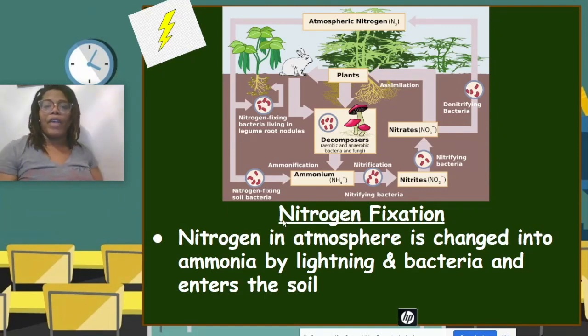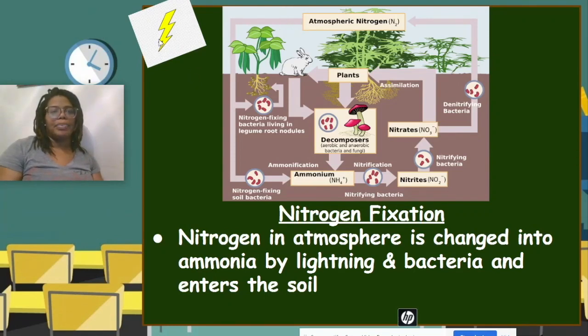Okay. All right. So the first one is nitrogen fixation. And I say the first step, but it's a cycle, so there really isn't a first step. So this is just where we're starting. The first thing that we're going to look at is nitrogen fixation, which means we're going to fix the nitrogen. We're going to take the nitrogen that's high up in the atmosphere, in the clouds, and we're going to change it to a form that can actually be absorbed by organisms. So how does that happen?